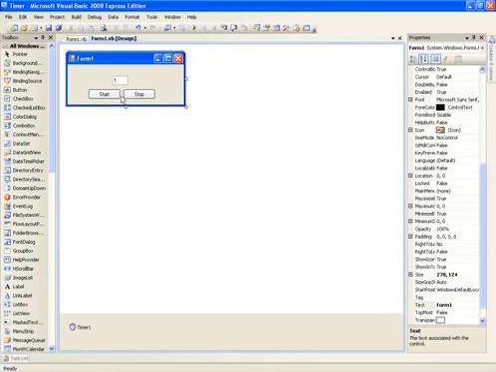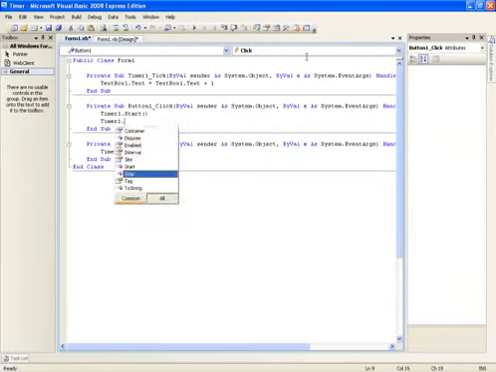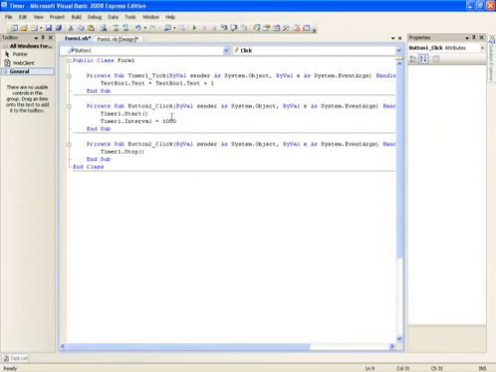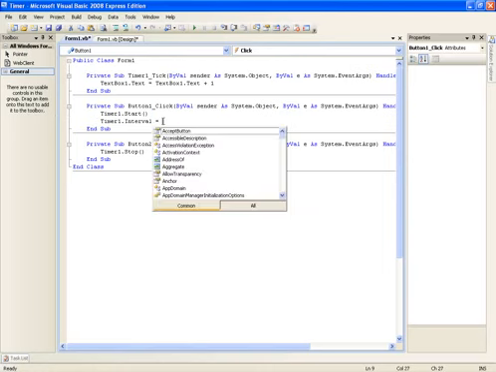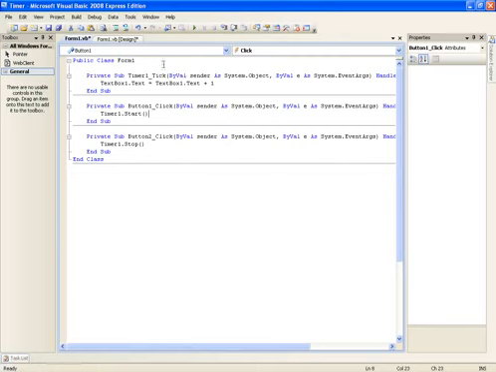And I'm actually going to teach you how to set the interval as well. You could also type timer1.interval equals 1000 if you wanted to. That would change the interval. You could change it to 2000, or you could even change it to textbox2.text if you had a second text box. But right now, that's all you need to know to understand how a timer works and how to use one.